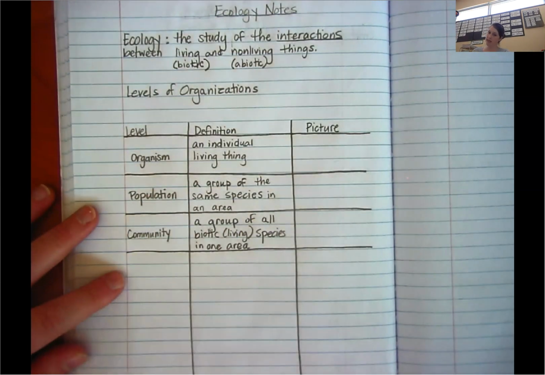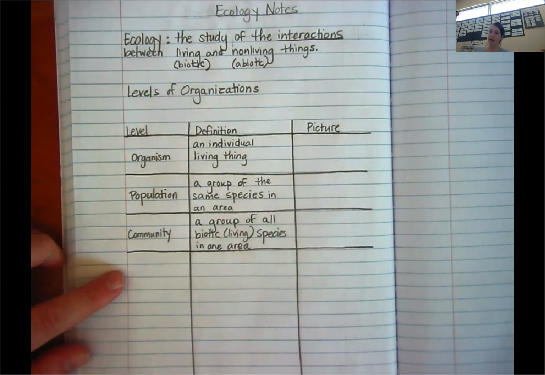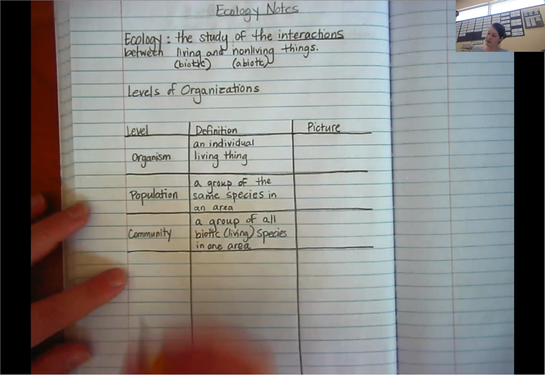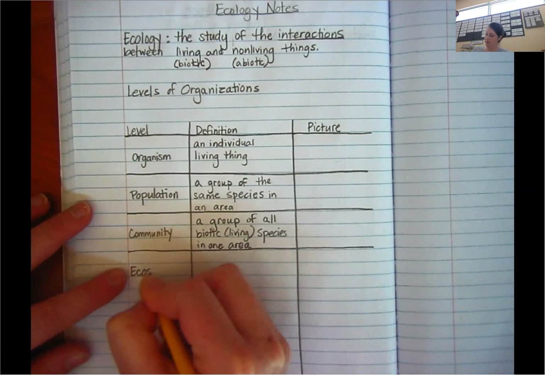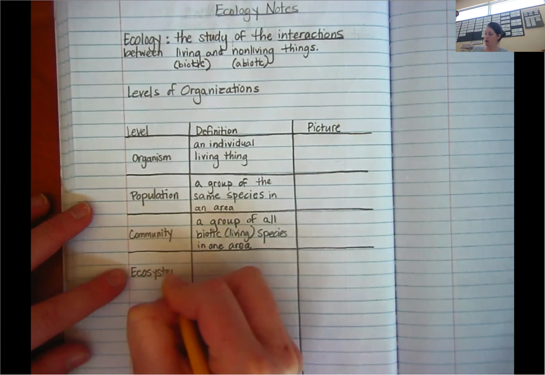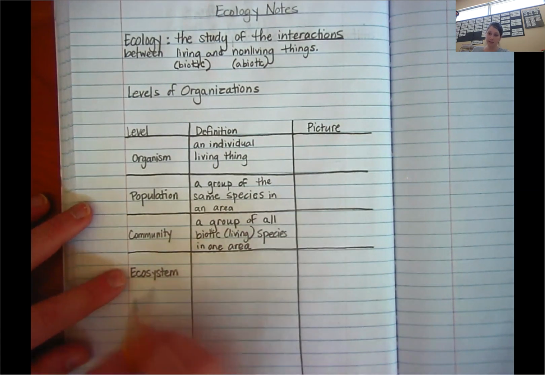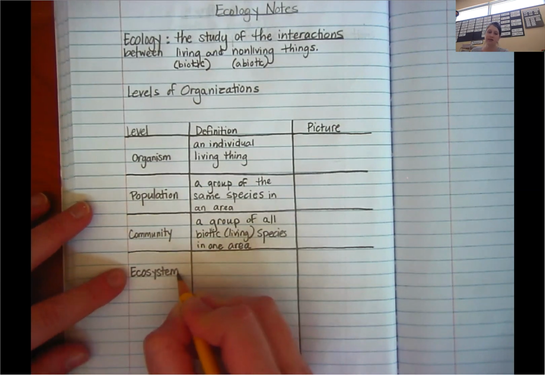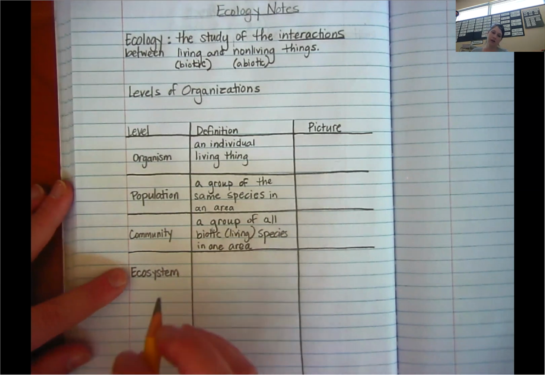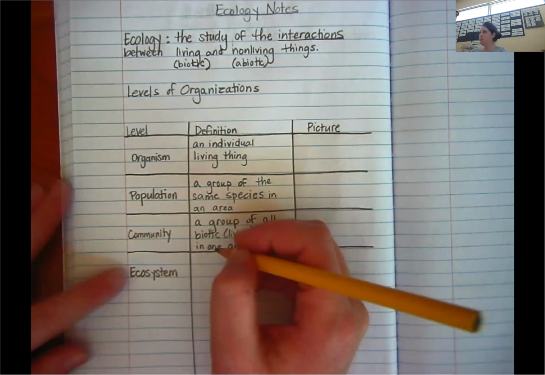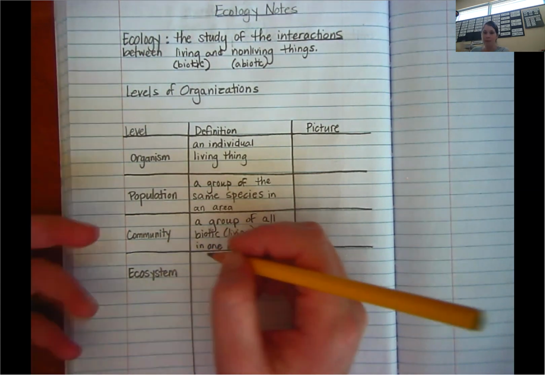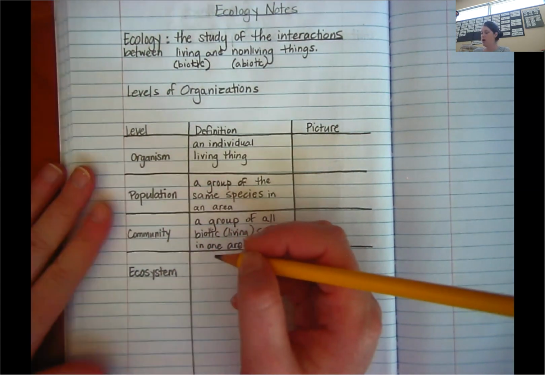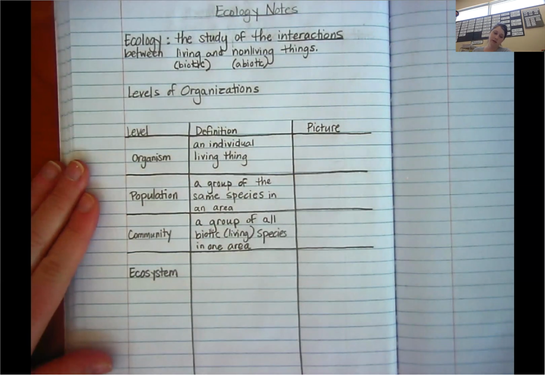Then, you probably guessed it, all the biotic and abiotic. So that's going to be what we call the ecosystem. You've probably heard that before. Ecosystem is important because it balances off of each other and it's a cycle, and you can remove one piece of an ecosystem and the whole thing could fall apart. A keystone species, which is essentially a really important species, like a bee. Bees are very important. You could take that out of an ecosystem and it could really fall apart.